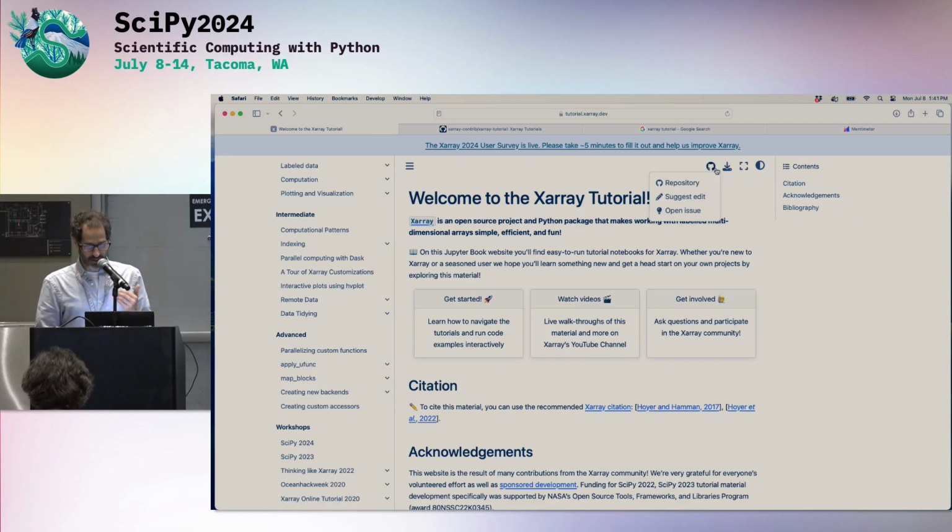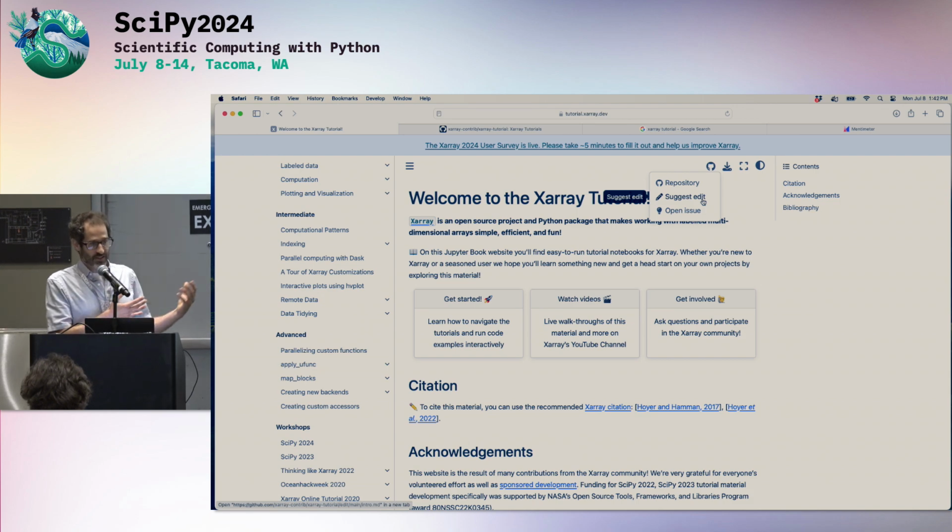The other key thing to note is that under this same icon, there's a suggest edit button. If at any point you realize there's an easier way to explain this, or this would be a neat addition to this content using some data from your domain, we really encourage people to make those contributions to the content itself.